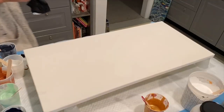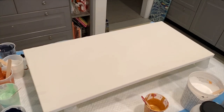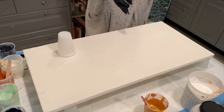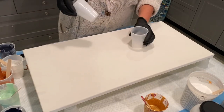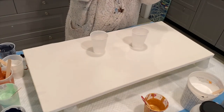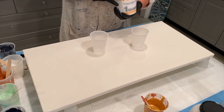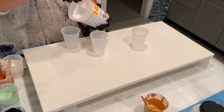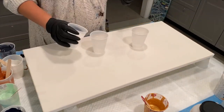All right, so let's get going here. I'm gonna get a couple of cups here. And we're gonna layer up a couple of cups and see what comes of it. So I think I'm gonna do two ring pours here. Not at the same time though. Not today, folks, not today. And go from there. I'm actually going to put a little bit of white in this cup. And then this will be my base. Flow extender, whatever it might be.